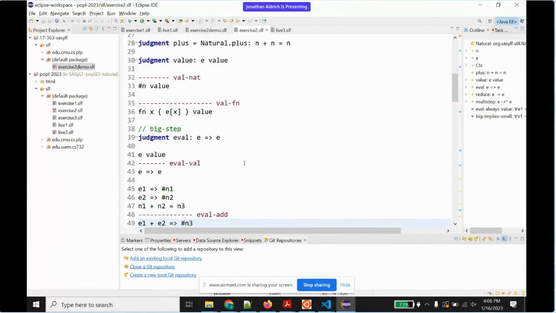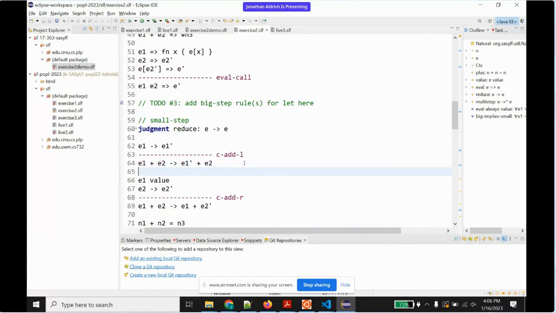Okay, so actually nothing goes wrong in the rest of the code, except that, well, it's interesting. If you wanted something to go wrong as soon as you added let, then you'd need a program that used let and then discover that, oh, I can't prove that it evaluates to anything, right? So we could write a little theorem that says let reduces to something, and then that would test our semantics.